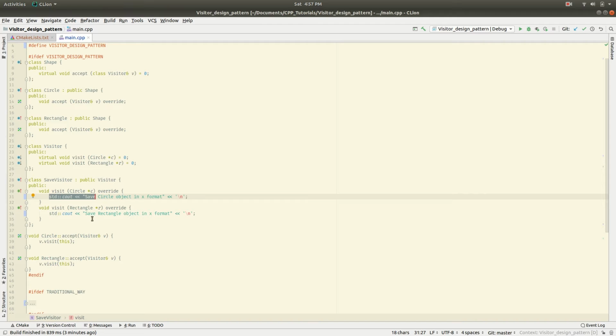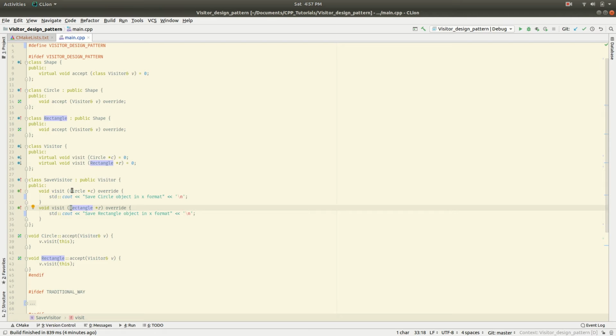I'll do nothing. And for expression and statement nodes, I'll do the operation which I want to do. So it will run perfectly fine using this architecture. Here, without touching the data, you have added the operation.